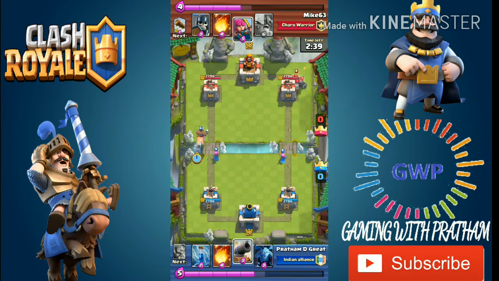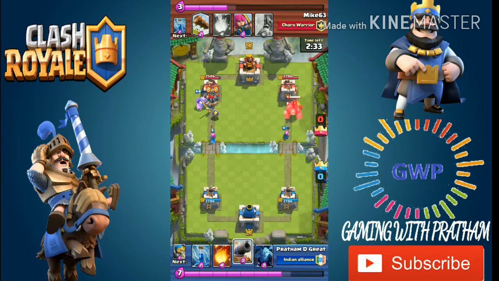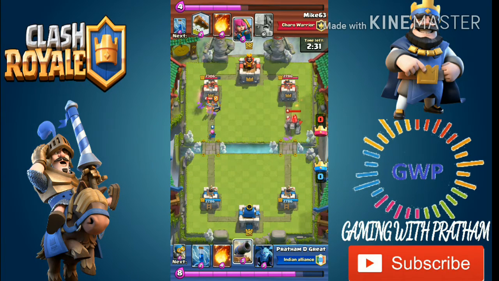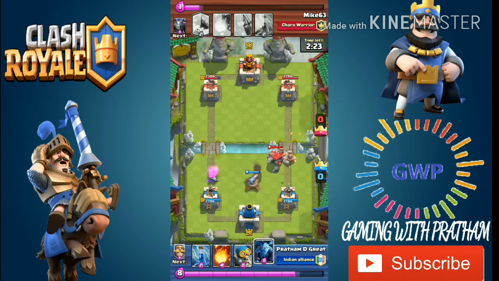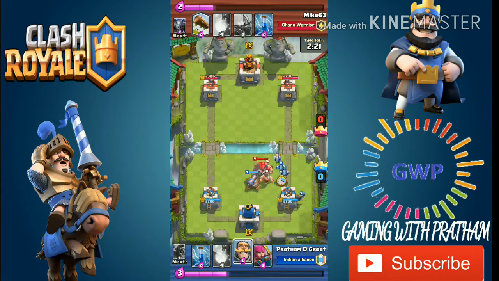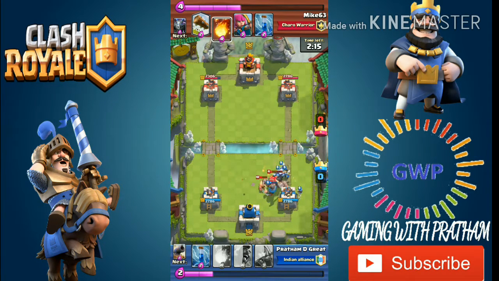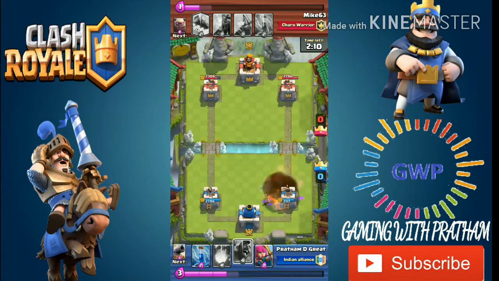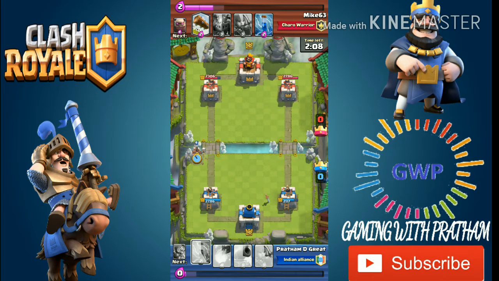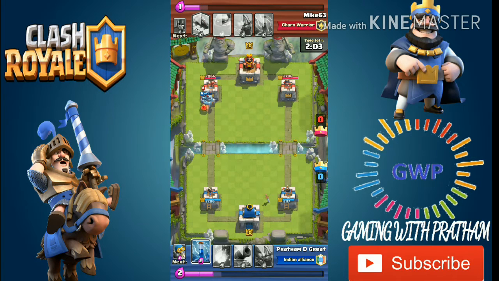Sometimes I put my archers in the middle and then bomber. So right here, as he put his golem, firstly I put my archers. So when he puts his golem, I was ready to put my hog rider, because you have to confuse him. And right here I put my bomber and knight and the minions, so we'll counter those elite barbarians completely. Plus that golem does not do much damage, only 300 damage, and the rest of the damage was from fireball.